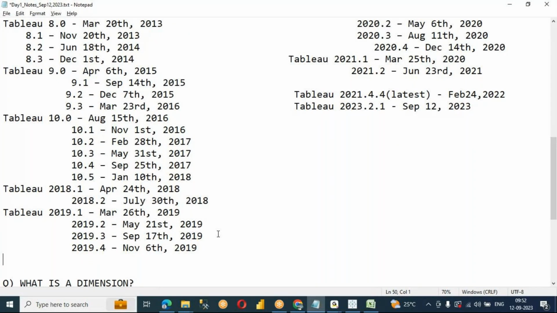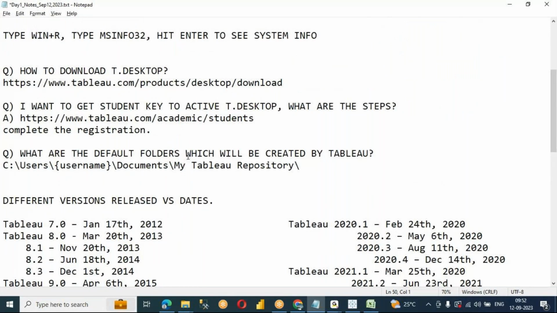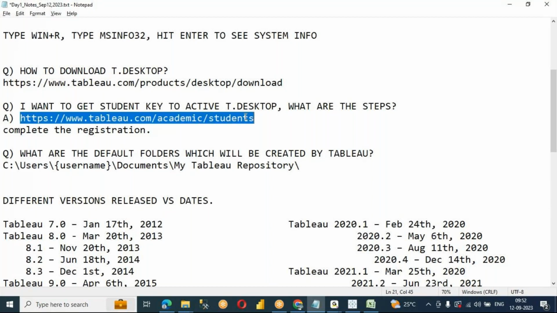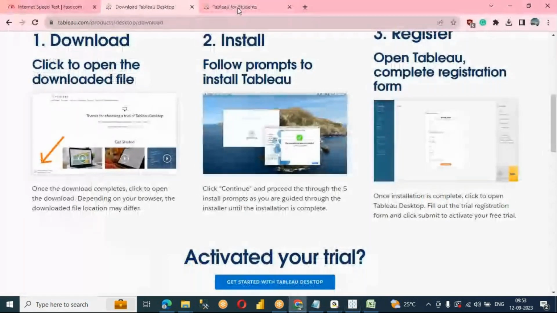Then before we start, everyone will have a query like, how do I get a key? Because after 14 days, what should I do? So this is a URL. I'll paste it in the chat as well. You can go to this page and register yourself as a student.